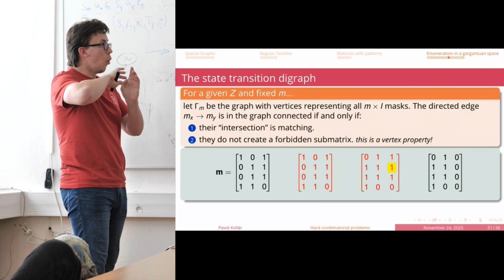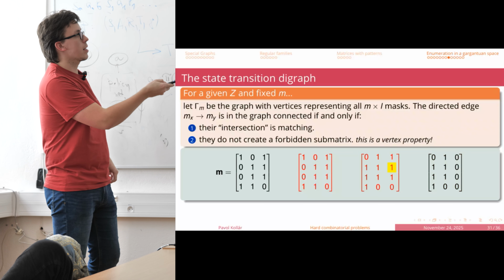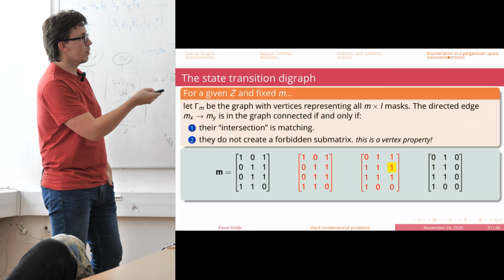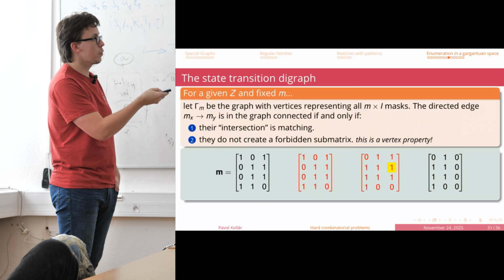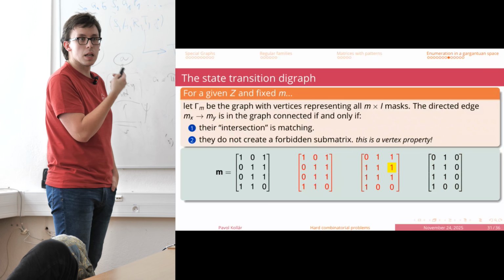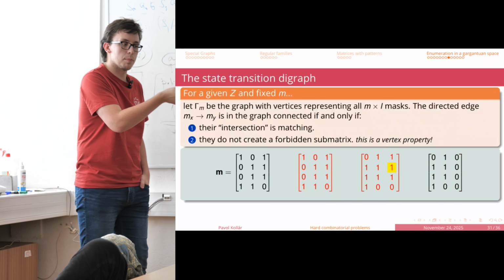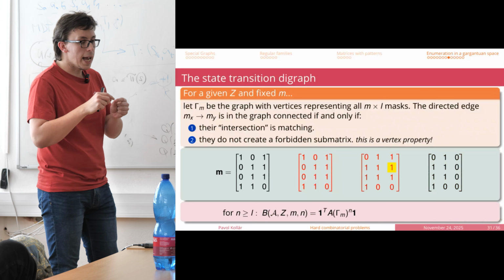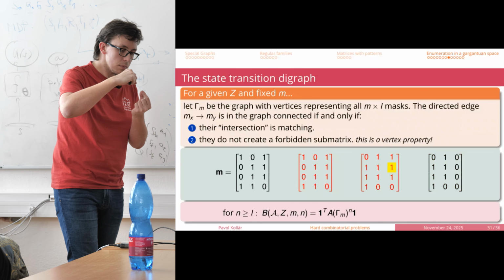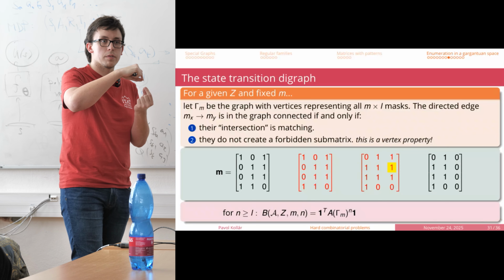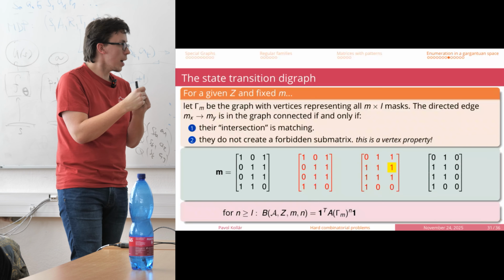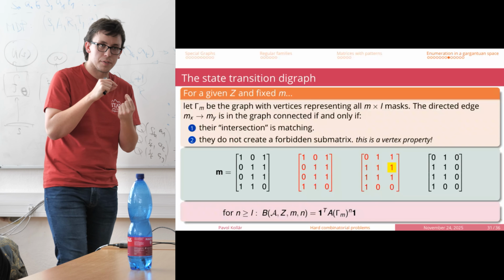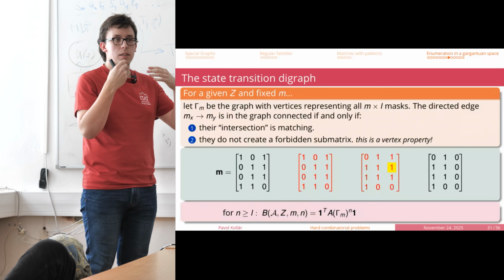And once you create the whole graph, which can be pretty large because the number of vertices is of the size of 2 to the power of the number of masks, with some potential masks being thrown away by the forbidden matrices. And once you have this, any walk along the vertices of the graph makes a particular boundary matrix.